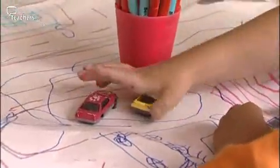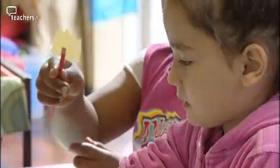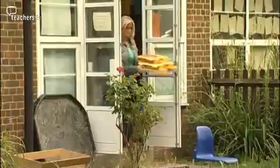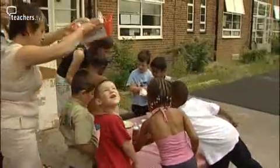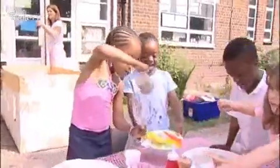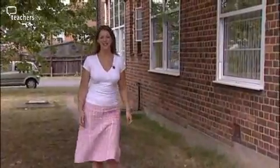After some helpful hints from Kim, Helen is going to look at her small world area and incorporate some writing opportunities by focusing on something the children are really interested in. Ruth is going to focus on her role-play zone, trying to develop all six areas of learning and making sure that the learning opportunities don't just remain indoors. Helen and Ruth are going to utilise the large space outdoors for den making and a pizza delivery role-play. It's been three weeks now since we left Helen and Ruth to develop their environments — let's go and take a look and see how they've got on.